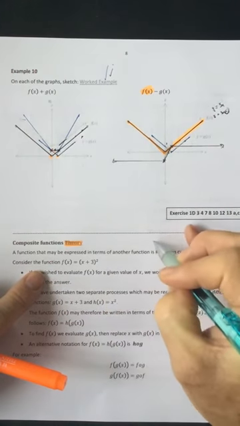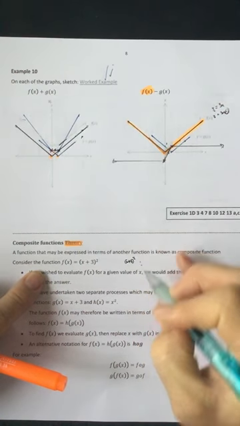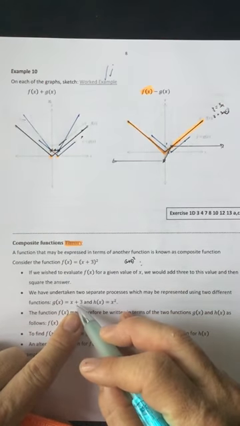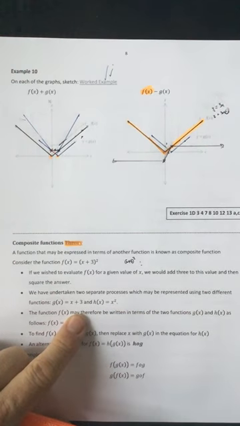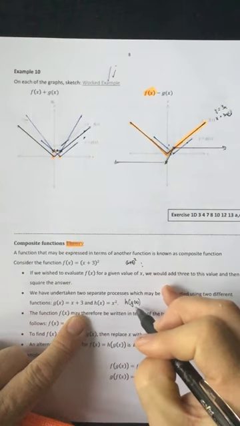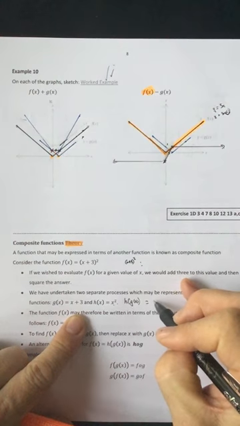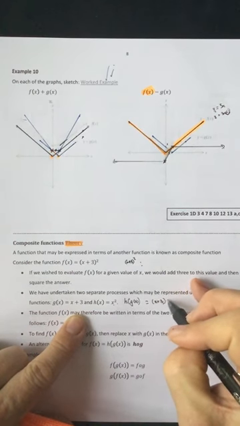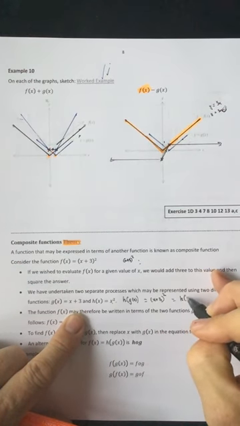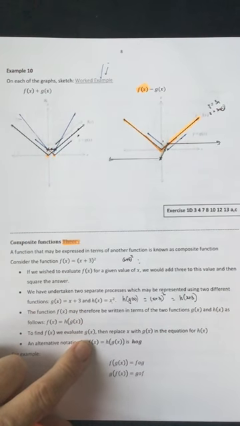So in here you can see that we've got the function f of x equals x plus 3 all squared. So what we're really saying is that could easily be a combination of h of x equaling x squared and g of x equaling x plus 3. So if I put in h of g of x, that means wherever I see an x, I put g of x. That's the same as x plus 3 being substituted into h of x, or if you like, h of x plus 3. So we call it a function of a function, or a function within a function.